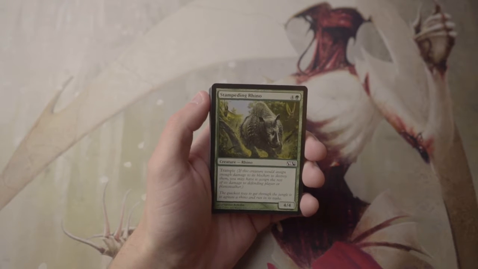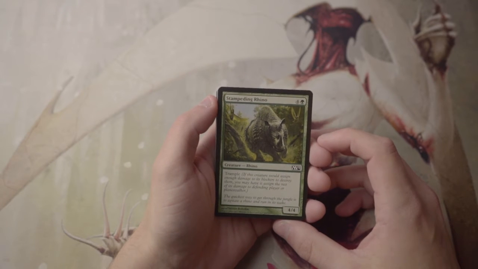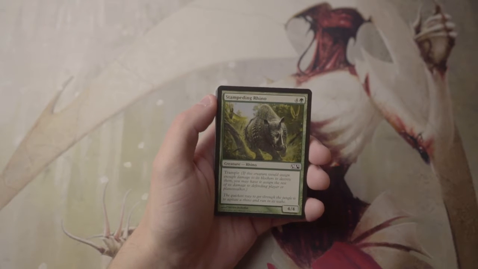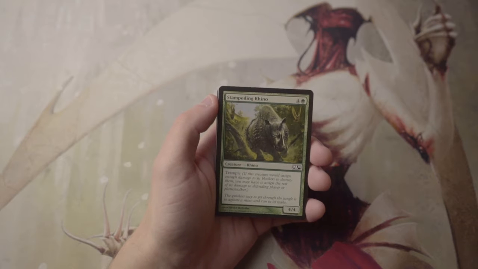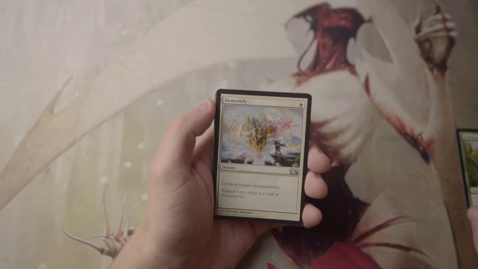And we start off with our first common, Stampeding Rhino, a 4/4 Trampler for 4 and a green. Pretty straightforward card. This is sort of just an okay, mid to top range card for a green deck. Not super exciting, to be honest, but not terrible.